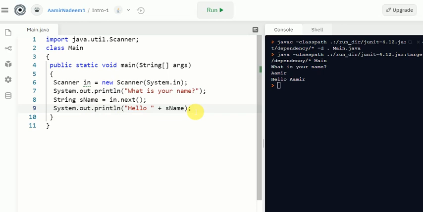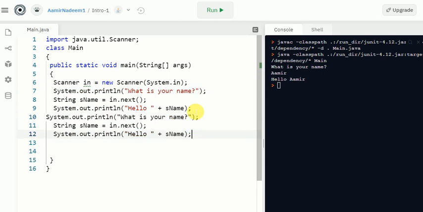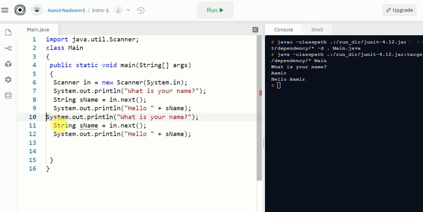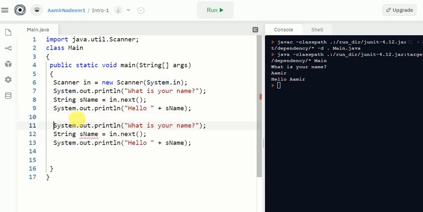Okay, let's take a few other values from the user. So I'm just going to copy these 3 statements and paste them here, and here I'm going to take some integer value, like what is your age.